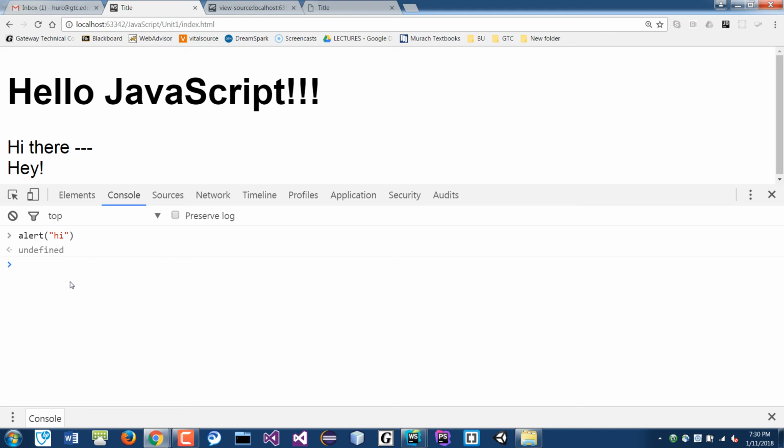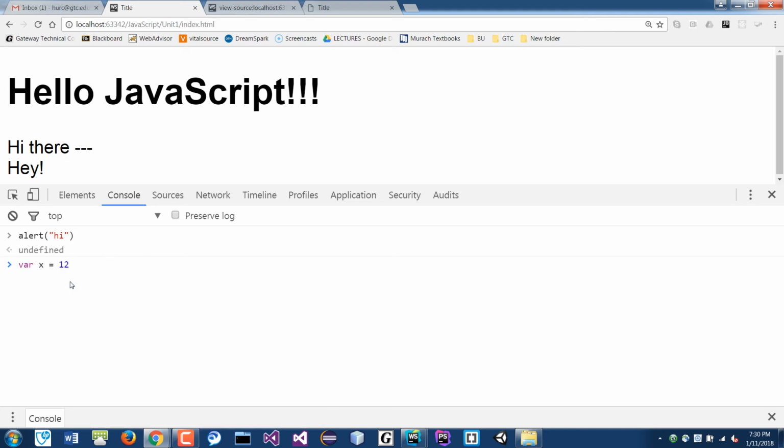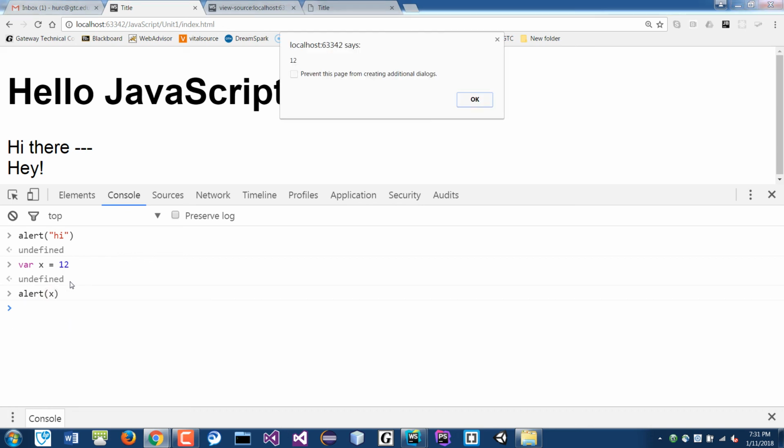But I can write functions in here. I can do variable names, and we'll learn that later as well. So, for example, I can say var x is 12. Then if I want to print out x, I can say alert x, and then it will give me 12. So you can see it runs everything here in the browser.